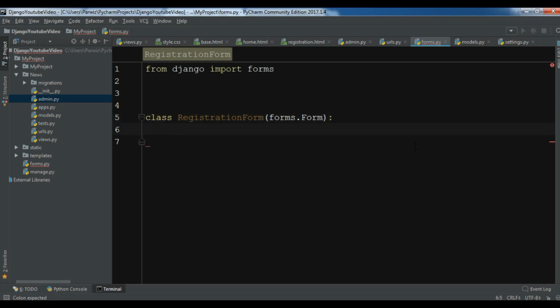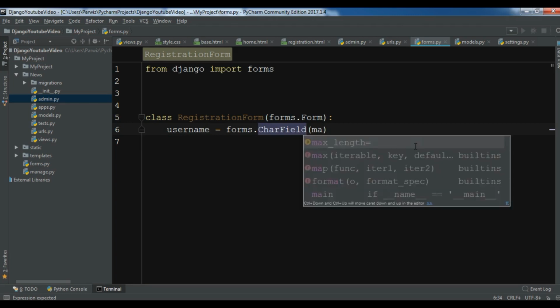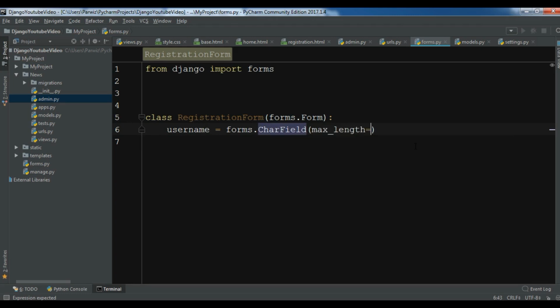After this, my form should have a username. There should be a username, forms.CharField, and also give a max length for this, so I want it to be 100.